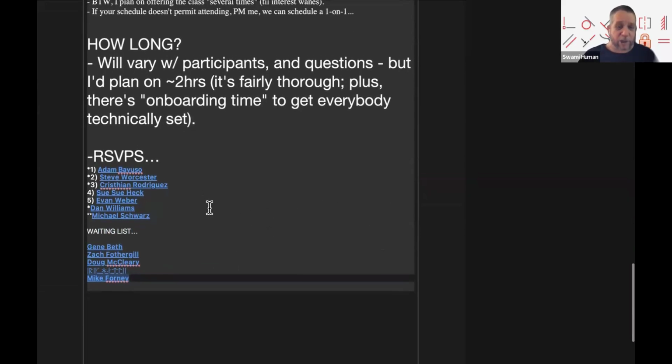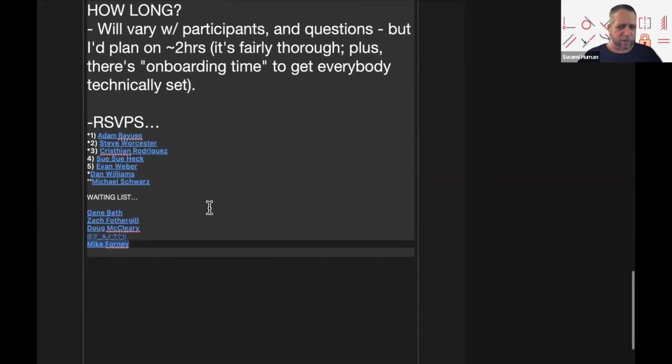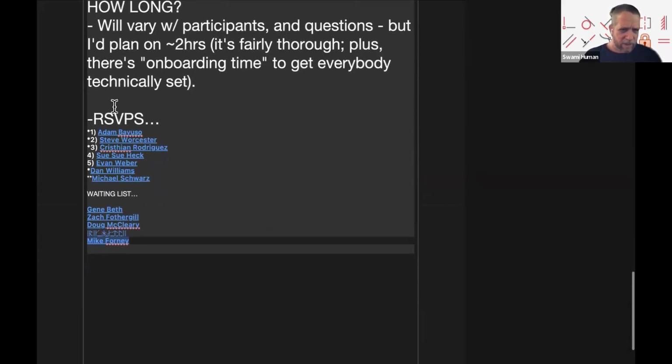So here, I had 20 people last weekend, and it wasn't quite as interactive and personal as I thought it could be or I would like. So I did limit it to 5. I had a couple overages because I didn't account for it correctly as I went. So all of these people are the first choices, and I've got 5 of us here, but Evan and Sue are still waiting. Then these are all standby waiting list, but there's no Dean anywhere in there.